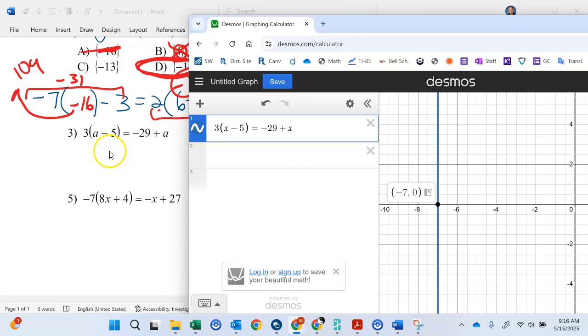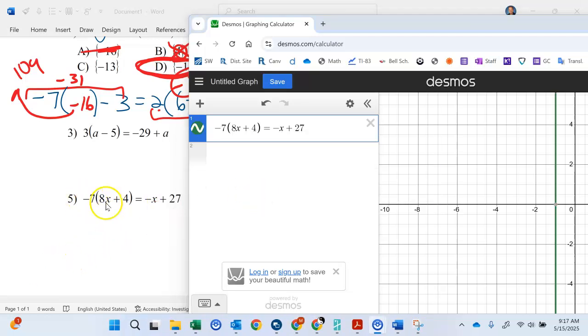So that tells me that negative 7 is the answer for number 3. Very easy, right? Okay, so you go ahead and try this one, and then I'm going to show you what I get on it as well, just to confirm it. Okay, so I did that, entered it in, and what did I get? I got negative 1 for my x, for my variable. Okay, very easy, right? Okay, so that's how you do it.